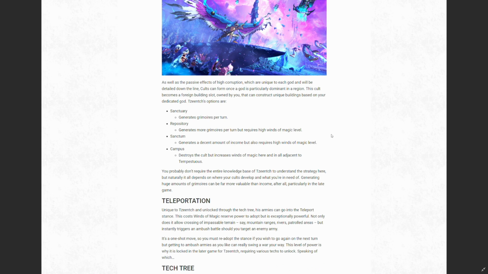You also have cults. You can create cults in enemy territories. It'll be foreign building slots, which you will own, and you can just build some there, and that's just vampire coves or undercities, it seems like, and they do different things. So we'll see how that one goes.